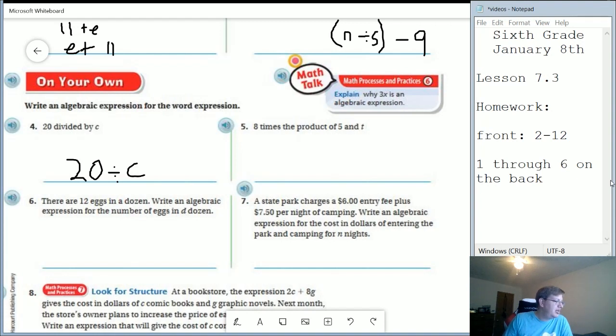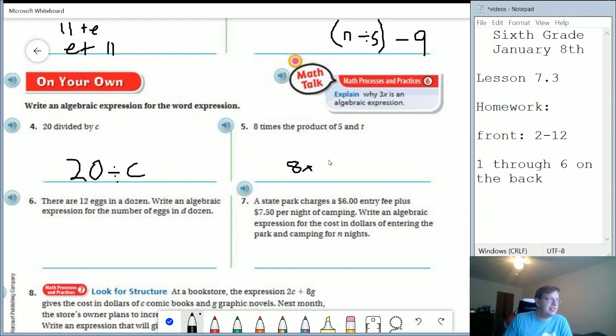All right, so assuming that you did that, we are looking for 8 times, and then we can go ahead and lump the 5 and t together. So I'm going to put t as my exponent that comes after that, and then that can be my answer. We don't necessarily need to do 5 times t and put it in parentheses, but that could also be correct. Just keep in mind, when we're only working with multiplication or only working with addition, we can switch the order of the numbers around and it's not going to make any difference. So if you wanted to put the 8 on this side, you could definitely do that.